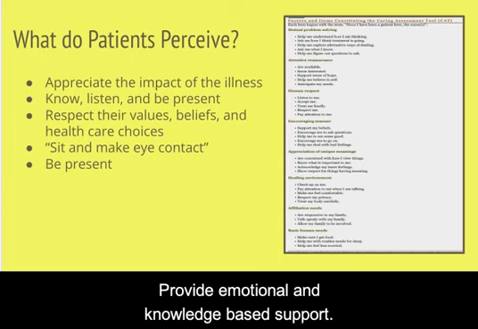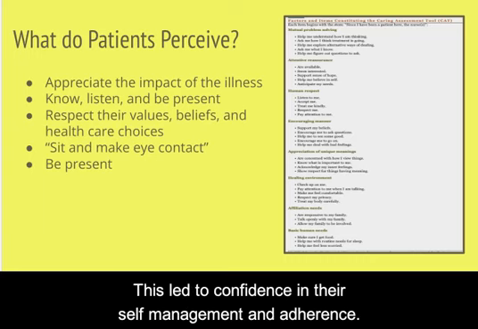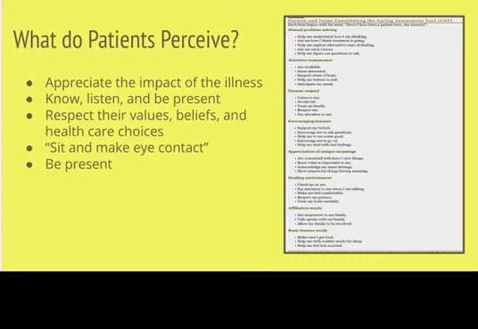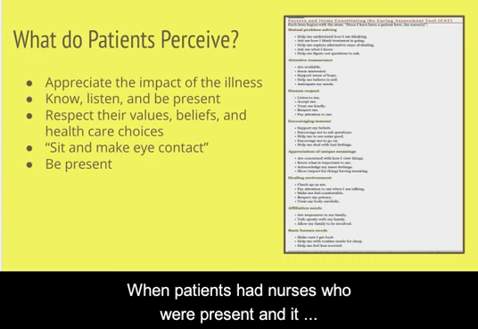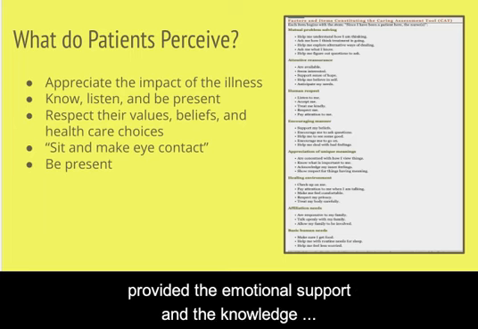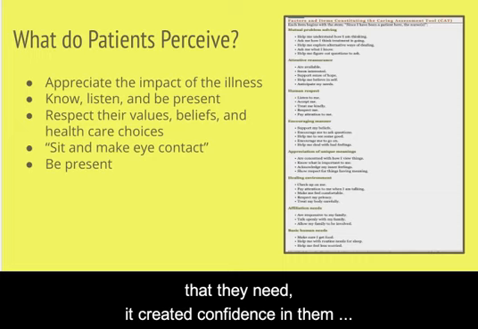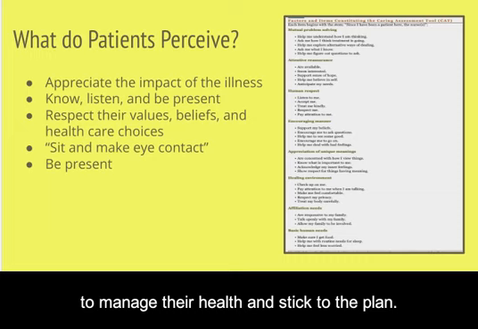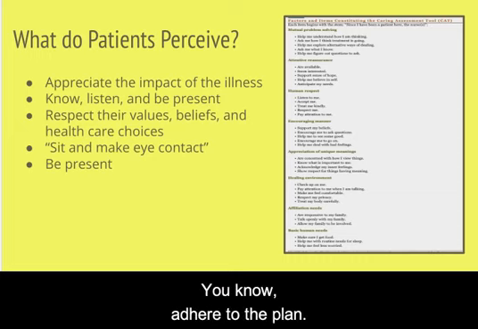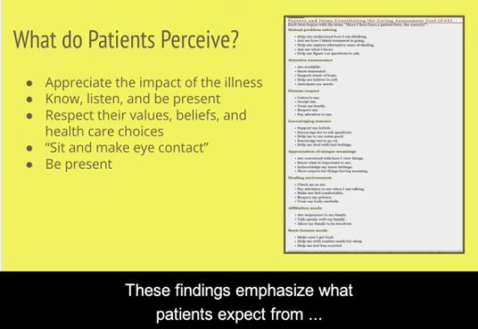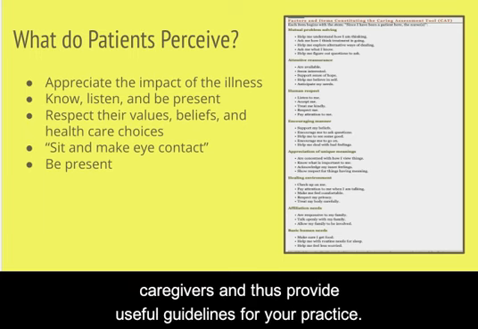Be present. Provide emotional and knowledge-based support. This led to confidence in their self-management and adherence. When patients had nurses who were present and they provided the emotional support and the knowledge that they need, it created confidence in them to manage their health and stick to the plan, adhere to the plan. So these findings emphasize what patients expect from caregivers and thus provide useful guidelines for your practice.